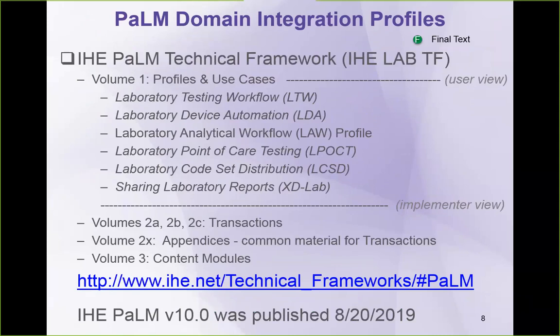You can get to the technical framework by the link that's in here, and we just published it 2 days ago. So it's hot off the press, version 10. Even though it's final text, there are sometimes little things that show up when people are implementing, and so we have a change control process where people can provide feedback, and that's what usually triggers a new release. And we release once a year. Next slide, please.